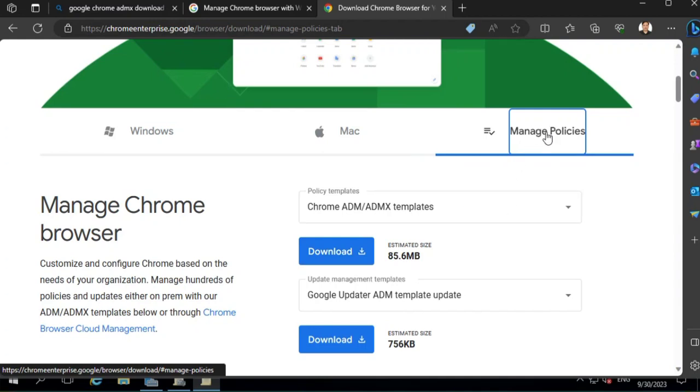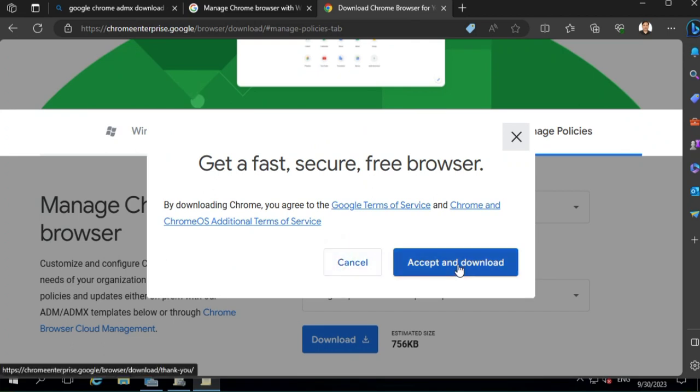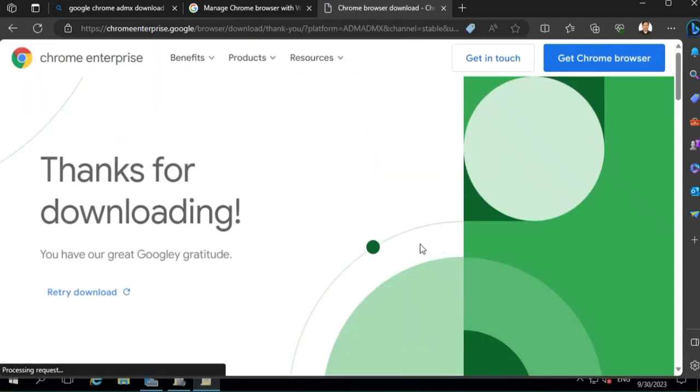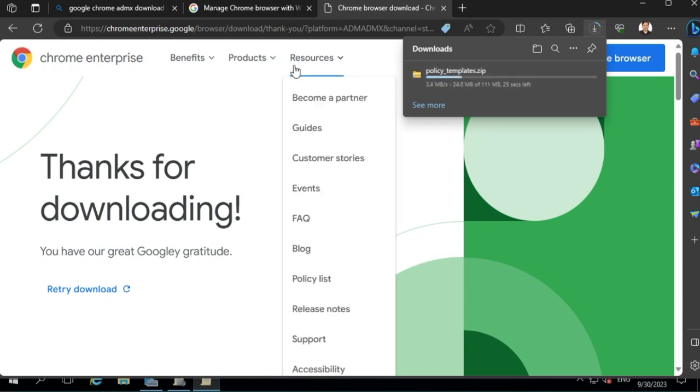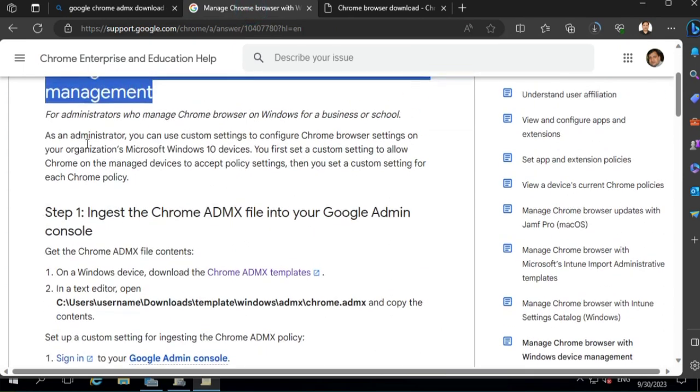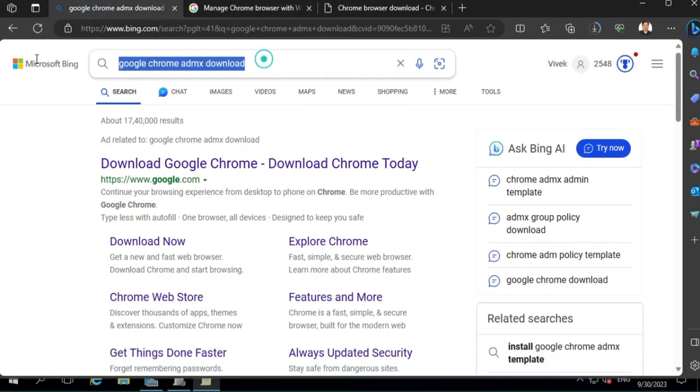In the manage policy section you can see download. It's downloading my Google Chrome policy template, and you will do the same thing for MS Office.